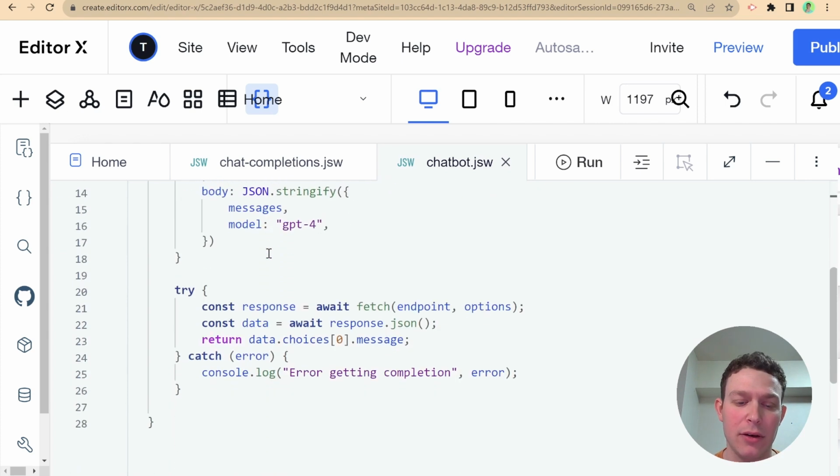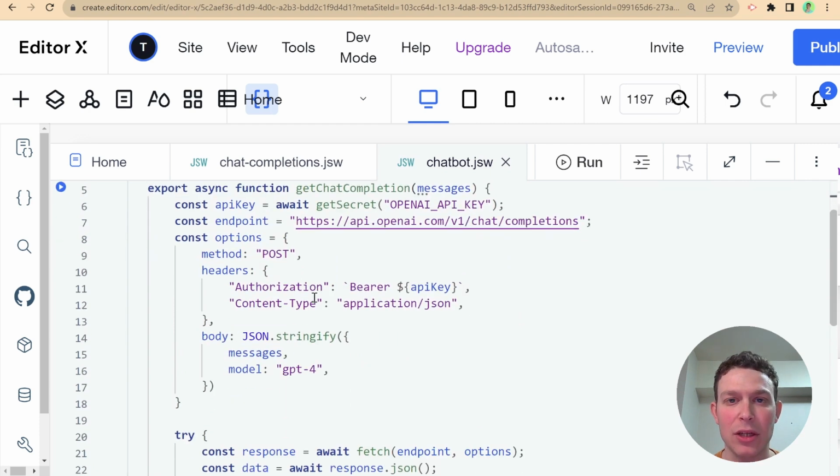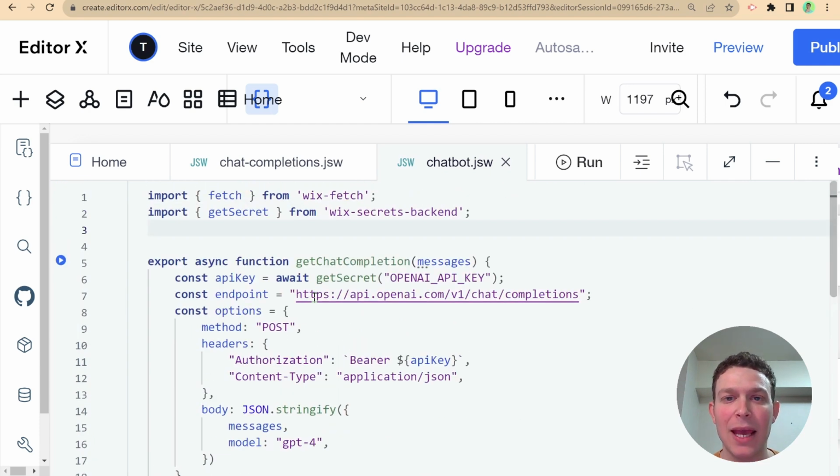And here, as I said, it's just a copy of what we did already in terms of the chat completion. I'm going to be building a second function now, which will be a wrapper function for the specific prompt that the user is sending through, so that we're handling as much as possible in the back end and not the front end.